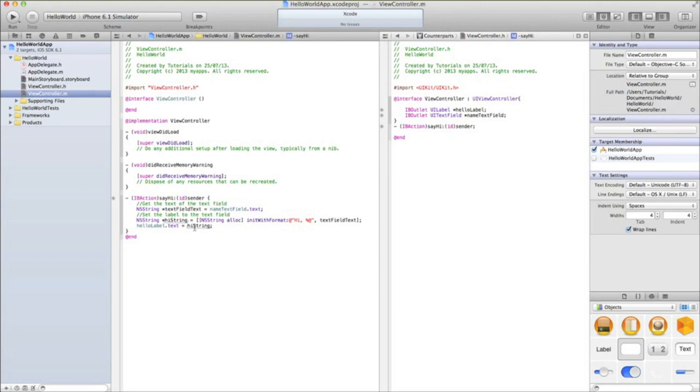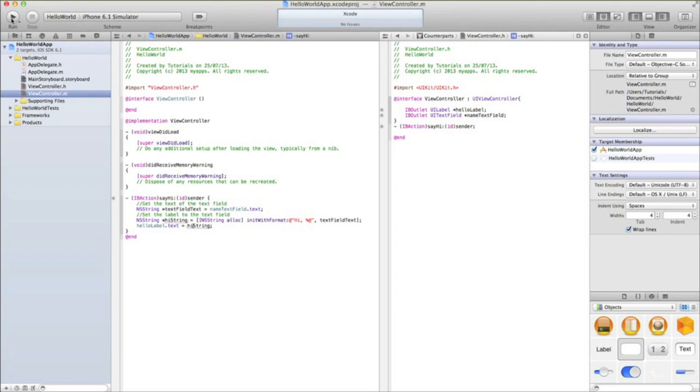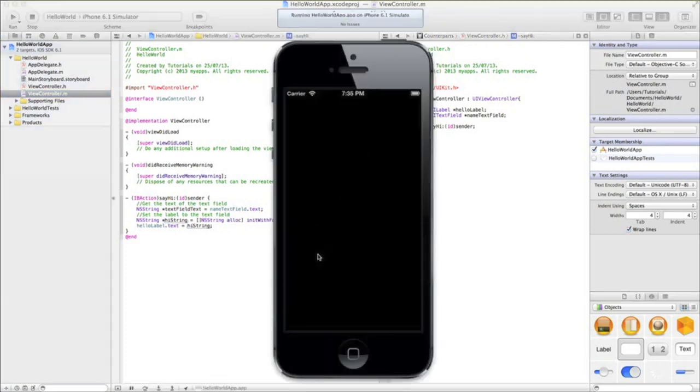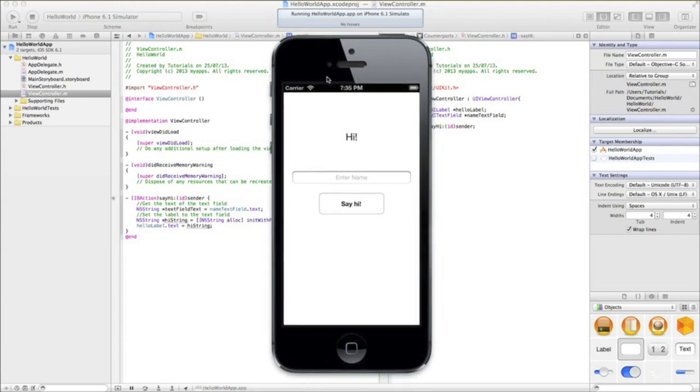So that's it. We've done all our code. Now we can run our app and see if it works. We can do this in one of three ways. In the top menu, which you can't see on my computer, but it is there, you can click on Product, Run. Another way is to just press this Run button, or Command R. I'm going to click this Run button. And you'll notice that we get a few messages in our status area, and we'll get a build succeeded message. Then our app will run on the simulator.